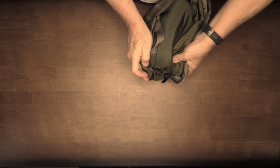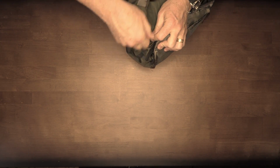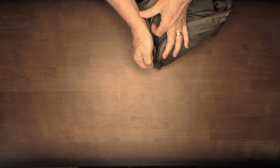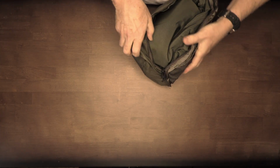And the zipper's only on one side, so you'll want to start again on that side. And what I do is I just get it started. It's a two-way zipper, so there's a major pull on the other side.